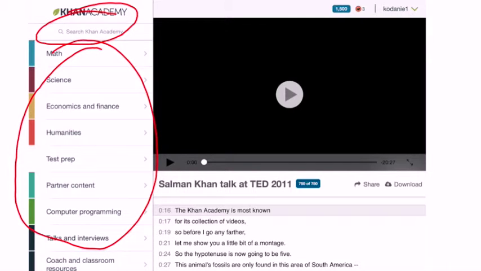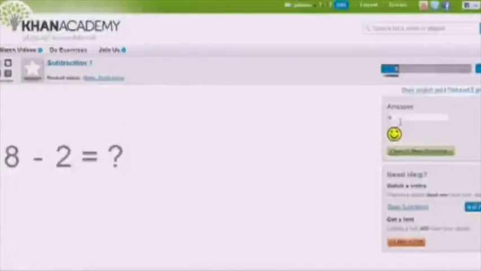On the right-hand side, there's the video of the TED Talk, which we showed at the beginning of our presentation, which I would highly recommend everyone watch. It's a great video. Earlier, we showed one of the video tutorials from Khan Academy, but here we have a screenshot of one of the actual example problems, activities for students to accomplish.